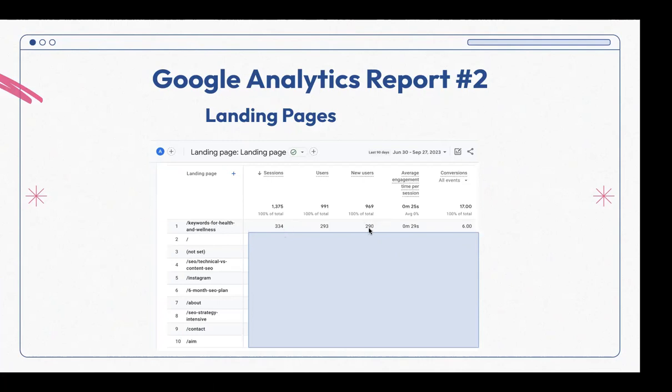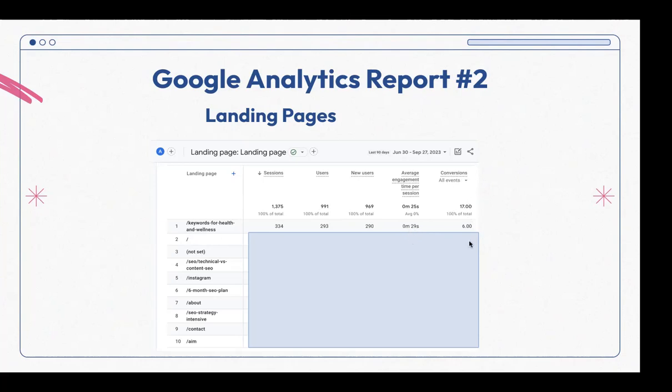I can analyze and be like, whoa, 290 of those were new people. That's really interesting for me because that's really what I want that guide to do. I want new people to find me, probably mostly through SEO, people searching keywords for my health business or my wellness business. And so they're finding me and they're new. Then I can also analyze how much time people are spending. So 29 seconds, not a lot. I could work on improving that and upping that.